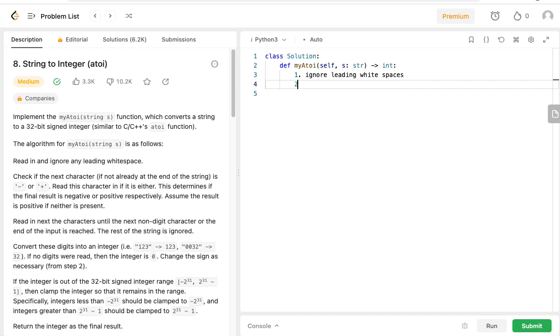Number two is check if the next character, so after you've ignored the leading white spaces, check if the next character is plus or minus, or even if it's present. Read this character in if it is either. This determines the sign, so read sign.